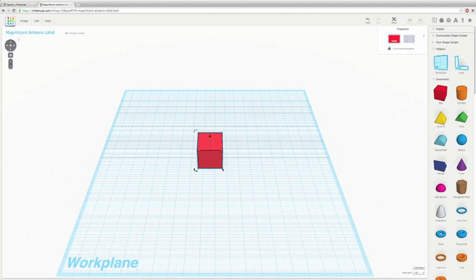So if you grab the white dot, you can scale it up or down, and you can see these numbers on the length and the height are changing, telling me how tall, how long, how wide the object is. So if I want to deselect, I can just click out into the workspace, and if I want to select, I can just click back onto the object, and you can see it has a blue outline around the object to let me know that I have it selected.